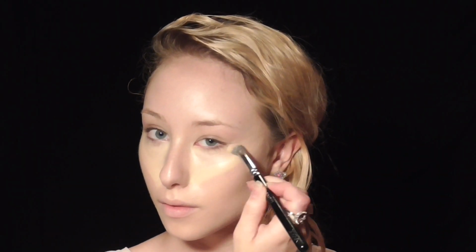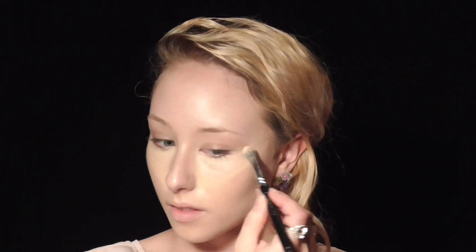Alright, and now I'm going to start highlighting using the Banana Cream. Normally I don't draw out huge triangles like this, and I kind of buff things as I go along when cream contouring, but I'm going to map it all out for you guys first. So I'm going to create a triangle coming straight down my nose and then straight up to the cheekbone, and this is going to help to conceal, brighten, and lift the cheekbone. And then I'm going to draw a little triangle on my chin to highlight that, cover redness, and make my chin look a little bit more pointy.